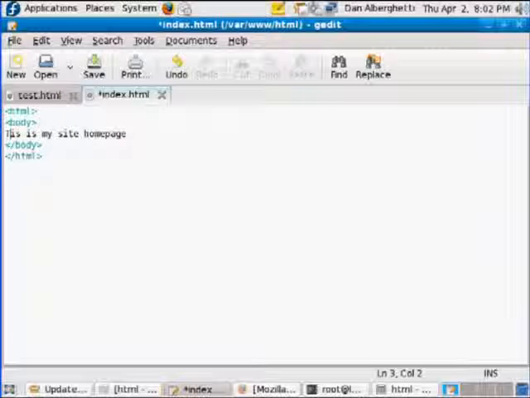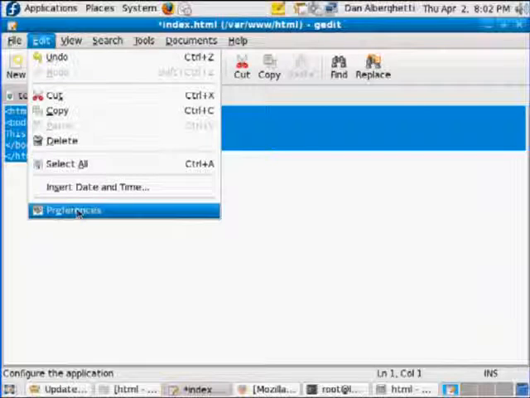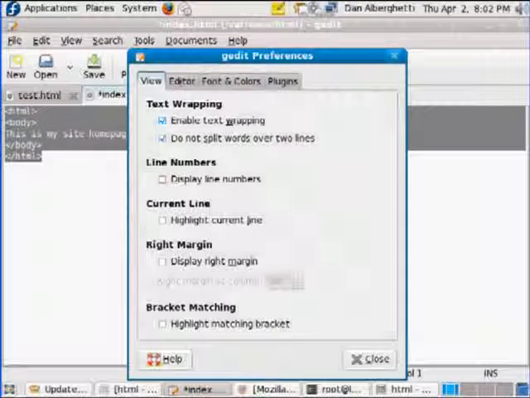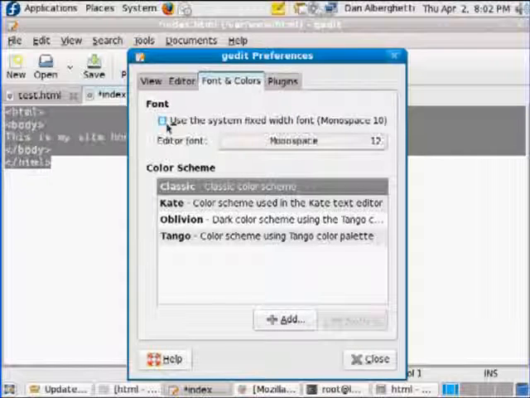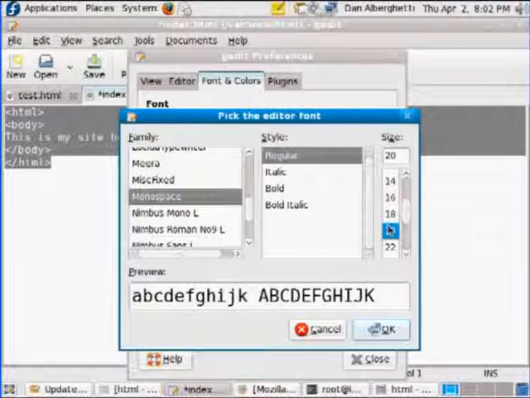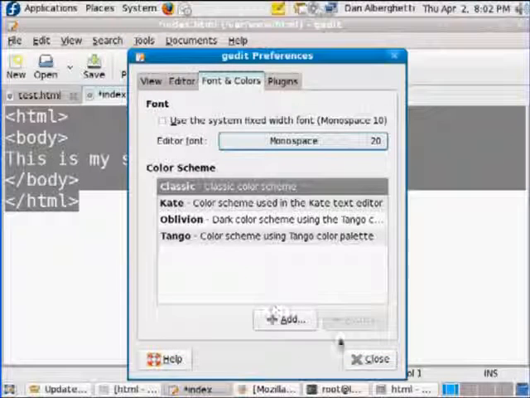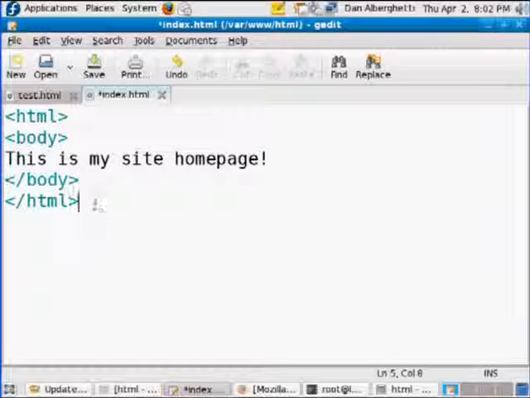If you can't see this, maybe I can make the text a little bit bigger here. So this is the basic structure of a web page: HTML tag, body tag, end body tag, end HTML tag.